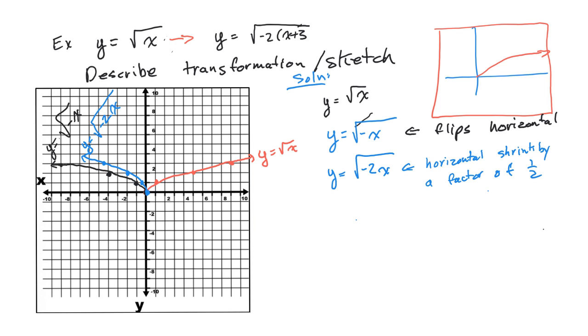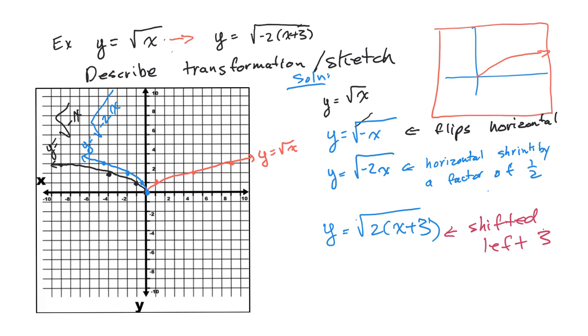Now, the last portion of our graph is given by this. y is equal to the square root of 2 times x plus 3. Please make sure that you add this extra little bracket back up in our first description of our graph. So now this is an x plus 3. Now I'm going to write this in purple. So in purple, here's what's happening. This is shifted left 3 spots. So when we shift it left 3, we take all our x's and move them over 3 spots.